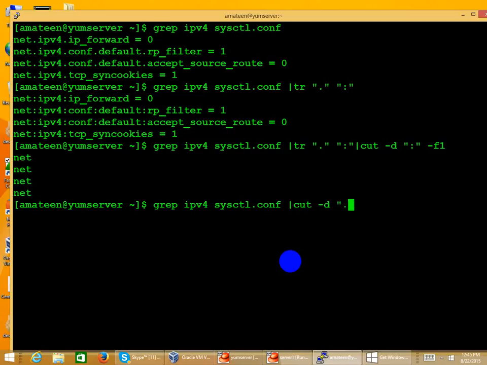What is the delimiter? Dot is the delimiter, right? Suppose I use the equal sign as the delimiter. If I put f1, what is going to print? The first column.